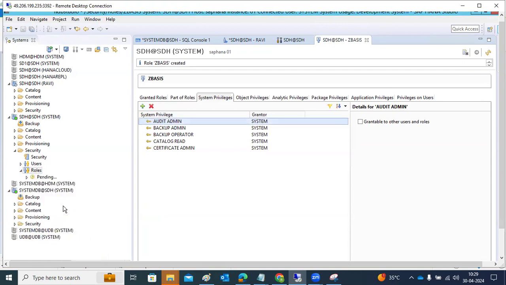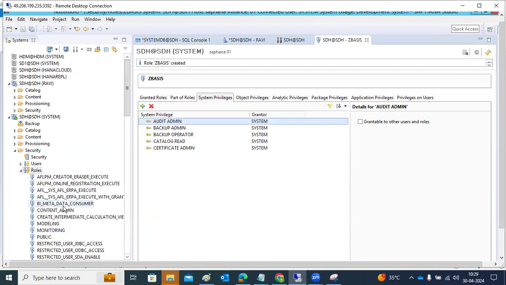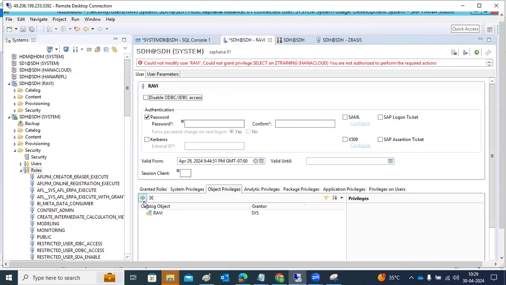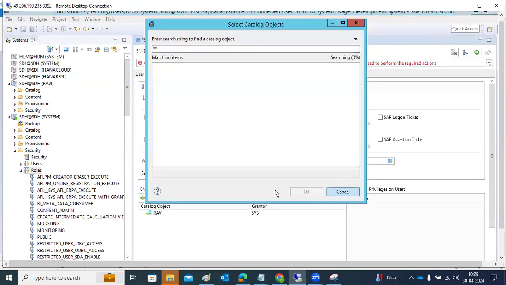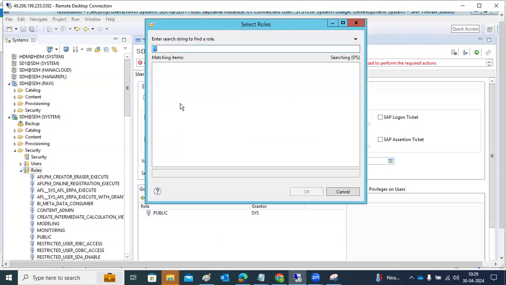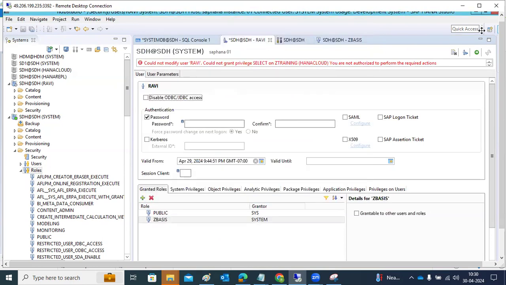Role creation is done. That role we can create, and that role we can assign directly to the users. For example, here we have the option, not that one, here generated roles, click on create. Now you have created the jet basis role, and now jet basis is available here, see here.